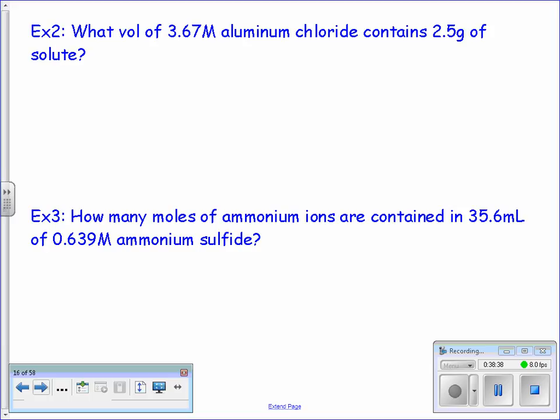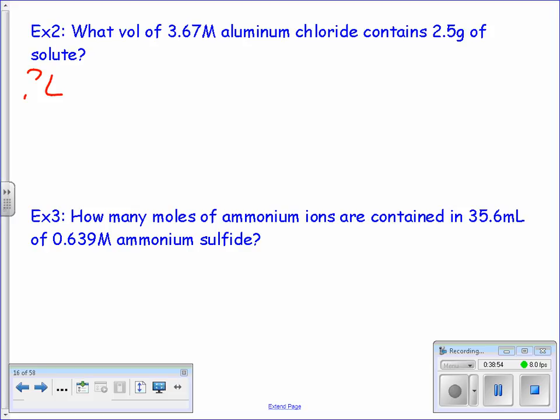Well, let's talk about the rest of these. What volume? So what am I looking for? What unit? Liters. So always remind yourself that if you end up solving problems wrong, I'm going to make you do it my way, with unknown question marks, givens, and stuff. It's more work, but you need to remind yourself what your question is.